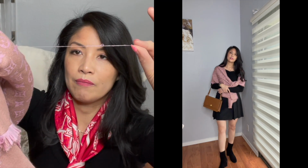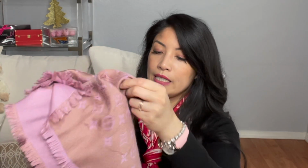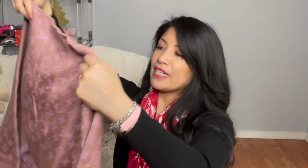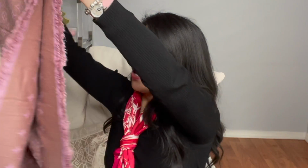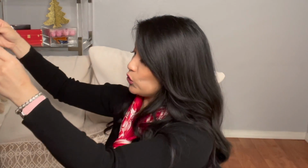In a previous show, I talked about what's not worth buying. Just be very careful, because any woven shawl that you buy from Vuitton is going to be easily snaggable. That's the biggest snag here. It gets caught on the seat belt, the zippers of my dress, the seats at the restaurant. Be very cognizant of this when you are wearing your shawl because unfortunately, it is not repairable. I'm sure all the prices have gone up since then, but this one at the time retailed for $800 or $900 and I was able to score it for right around $200.